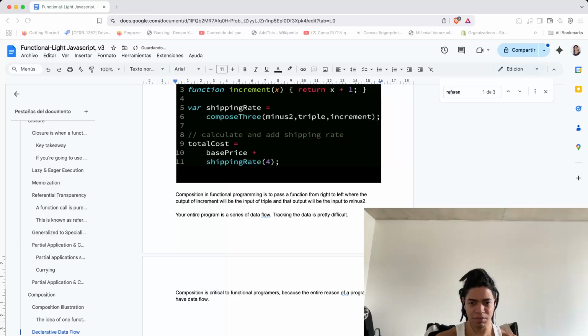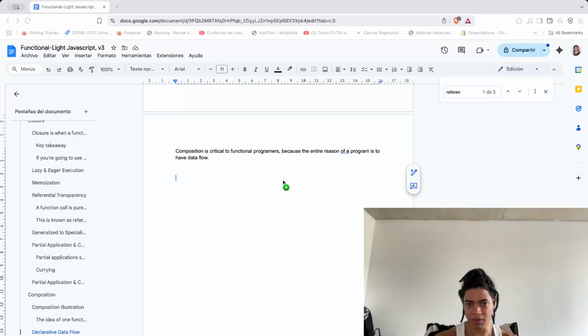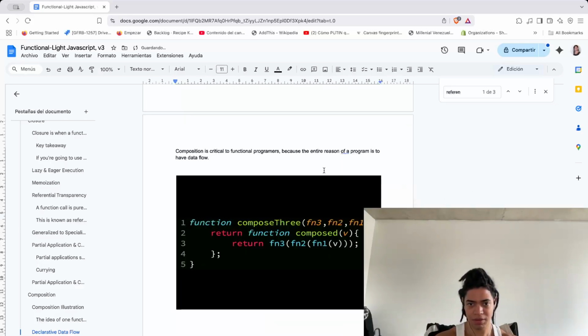So from this example here, the argument needs to be computed. The order in which this function is executed is just like algebra.